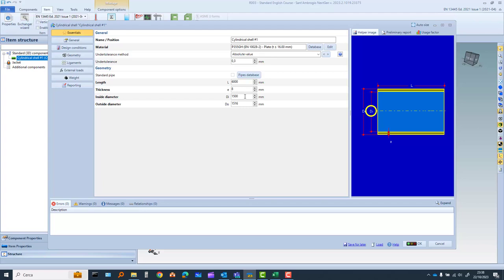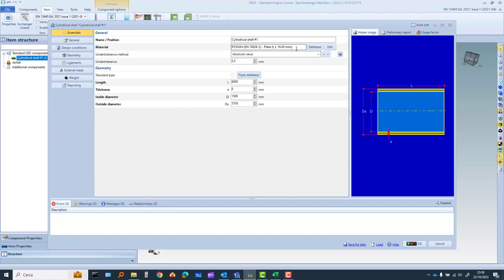Note that the material is not the same as before, but it is an equivalent carbon steel material. Instead of SA 516 grade 70, we have used a P355GH EN 10028 part 2, thickness less than 16 millimeter.